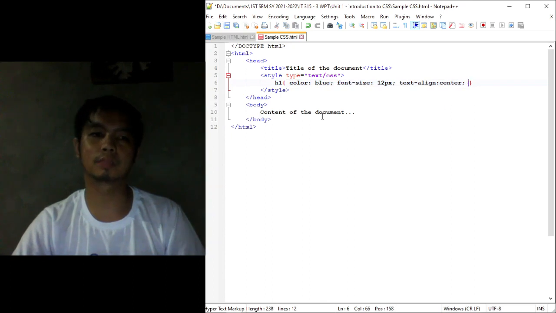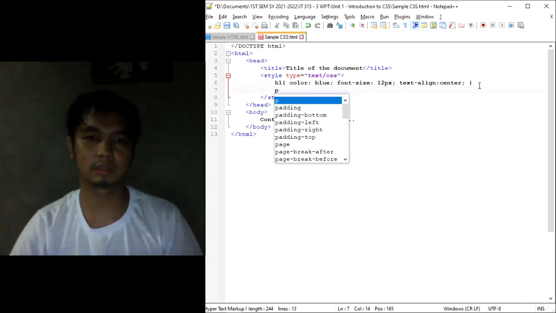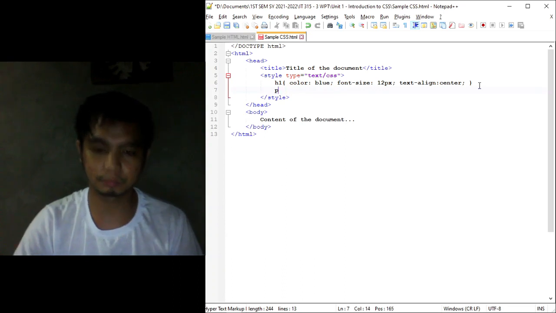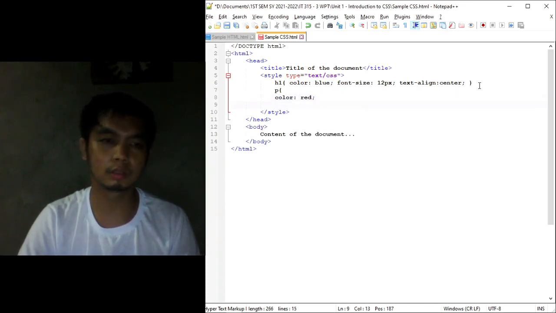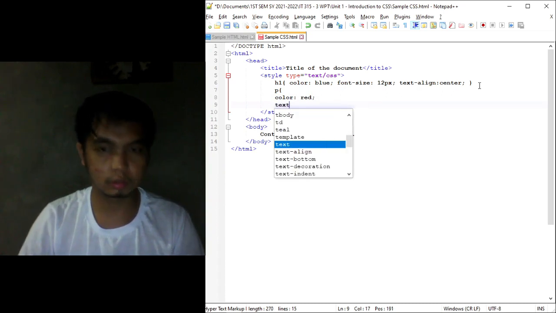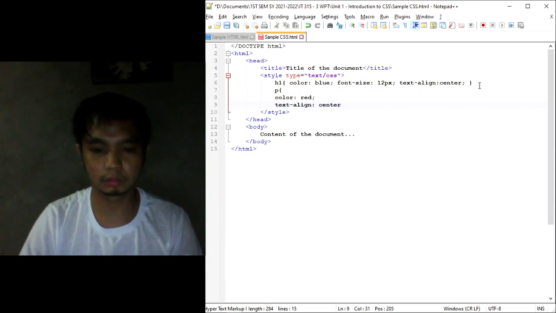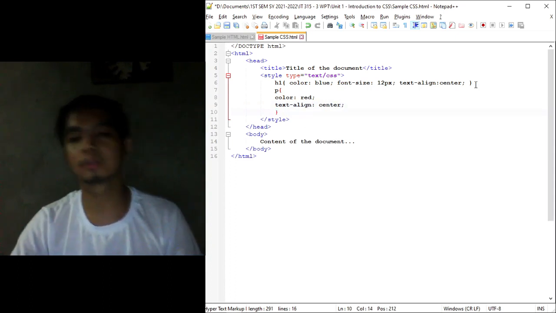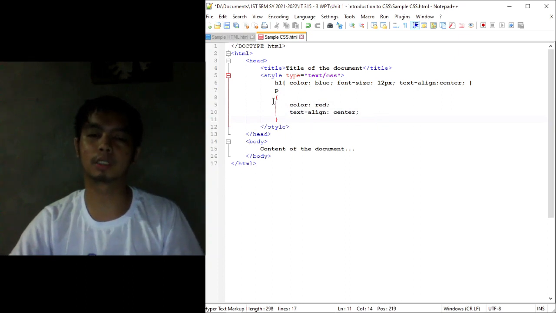and values. Maglagay tayo ng another element wherein we are going to style a paragraph. Say p, element selector. Okay? Gamitin natin yung ibang color. Say, gawin natin red, yung kulay ng text ng p. Then, text-align, center, semicolon. And of course, we need to end it with close brace. Mag-tab tayo para makita natin na these declarations here are inside this selector.